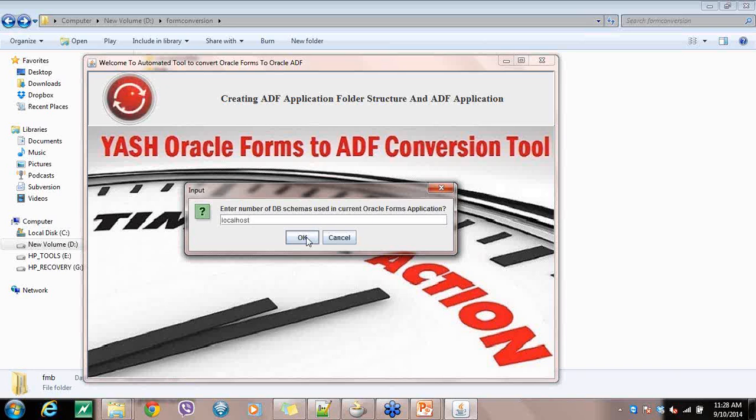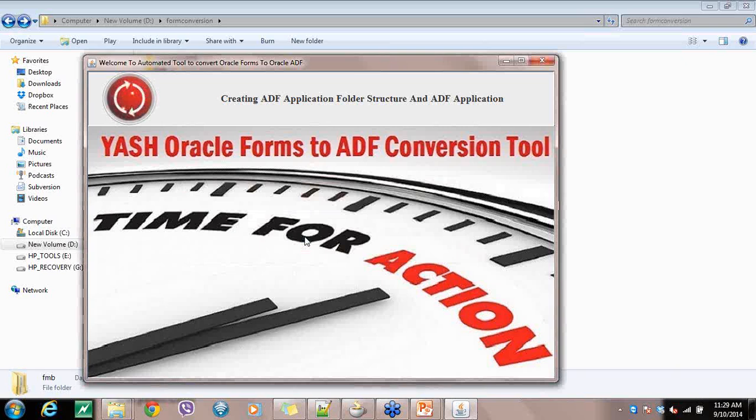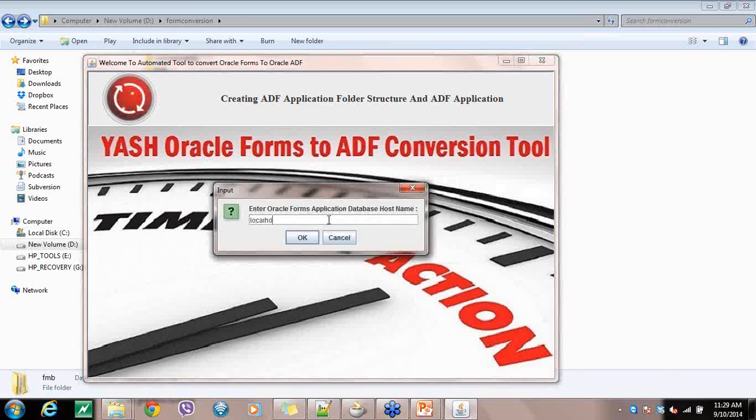So localhost, oh sorry, it's asking for the number of DB schemas. I have 1 DB schema that is used, and in most cases you may have more than 1 DB schema used in the application. So you provide the host name plus the number of schemas being used in the Oracle Forms application.